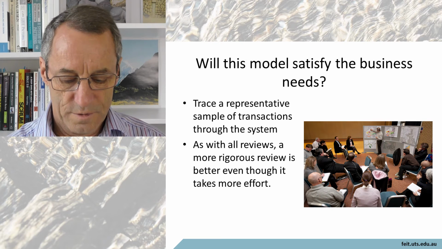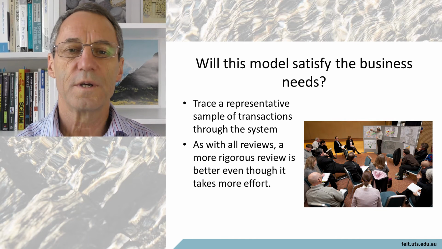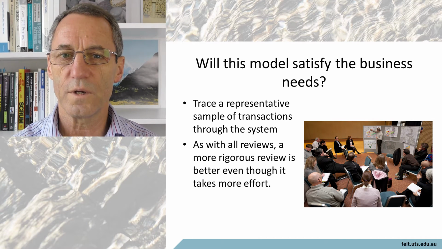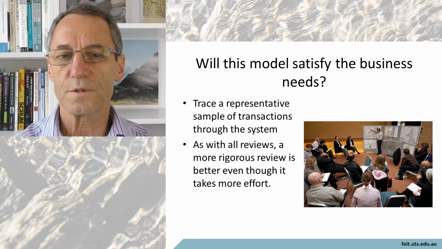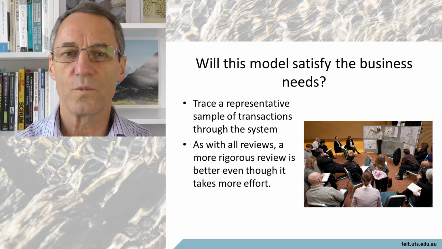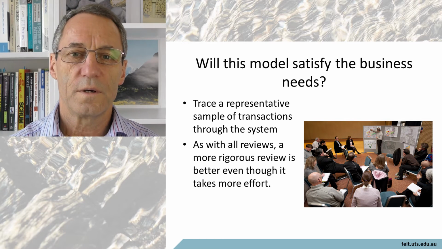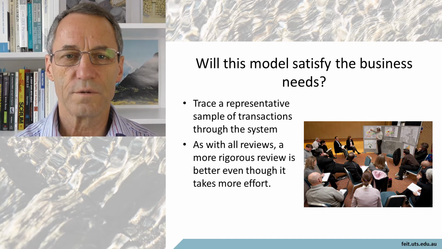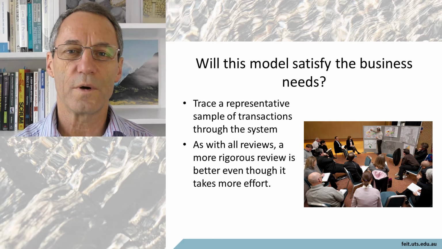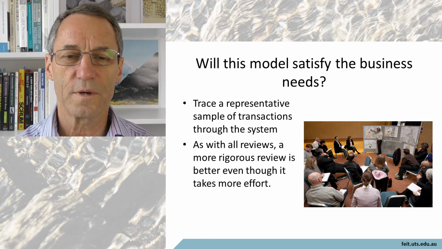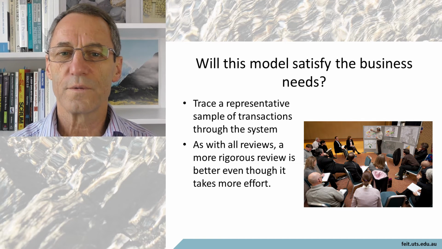Now, when it comes to the functionality, the question is, will this model satisfy the business needs? Is it a good model of the solution? Can we investigate how well this particular model supports the business solution? So for that, we can trace the functionality of different functions through the system. Obviously, we should start with, does it do the obvious and the expected? I mean, it's not much use if it doesn't do the obvious and the expected. So take some of the very typical user narratives or use cases or user stories or whatever expression you have for the requirements, and trace that transaction through the system.